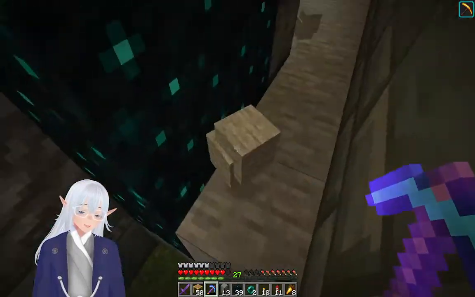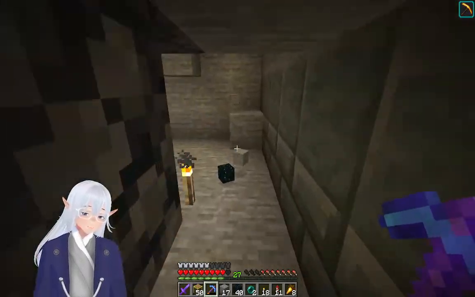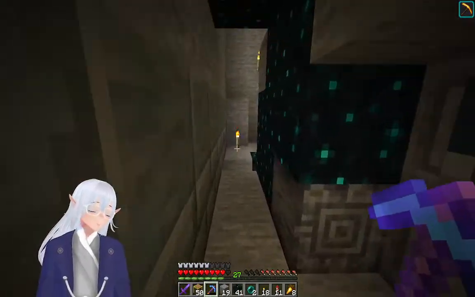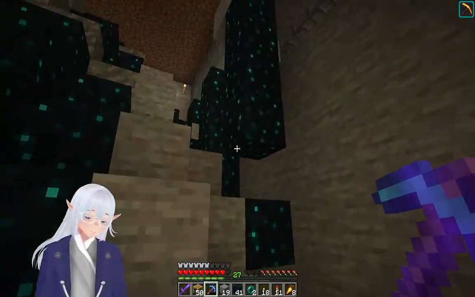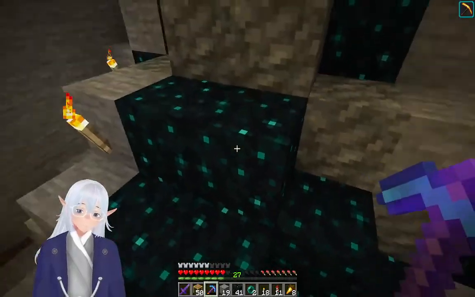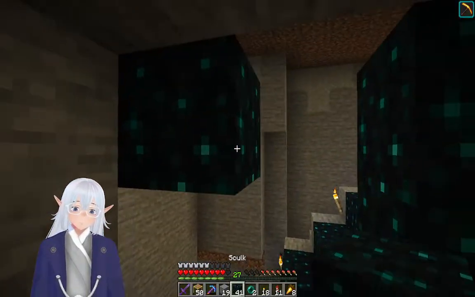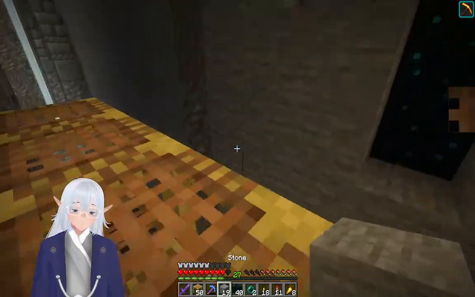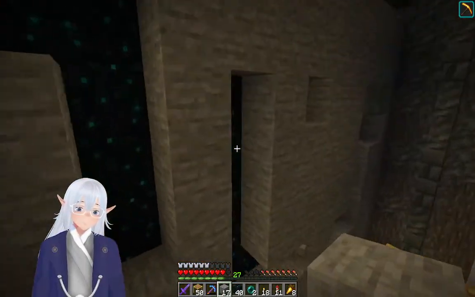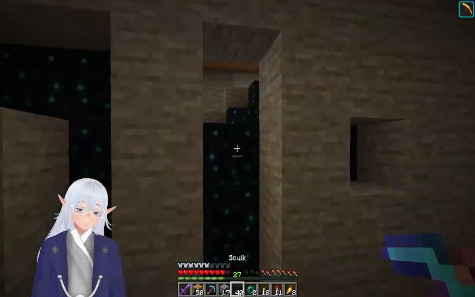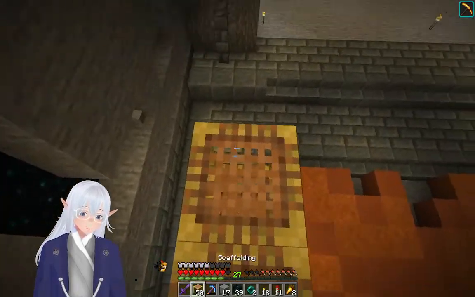Maybe I should mine this so I can actually get in here and pick up these blocks. Because I don't like wasting. There we go. And let's plop that there.